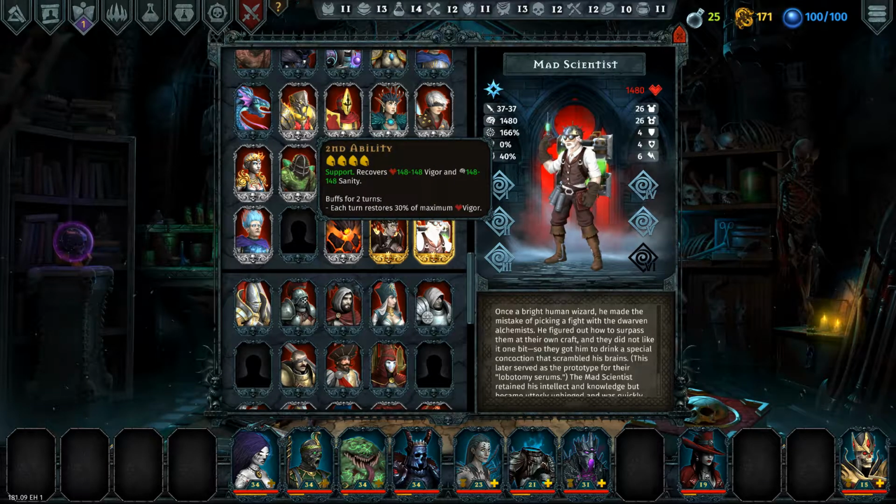The other ones, mostly his stuff is support. He recovers 148 health and 148 sanity. If I remember correctly, this is him doing it to a specific person. He buffs them. Well, yeah, he can do it to anyone. I believe he can do it to himself, though I forget. But as a buff, it also heals them for 30% of their health, which is why we're going to tend to go towards an Insanity Team. For other reasons also, we'll get to that.